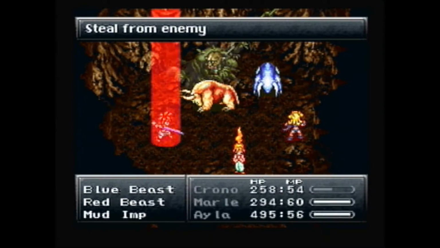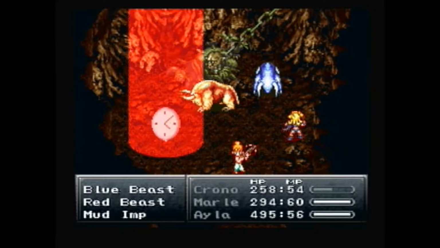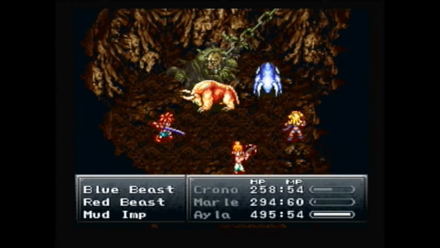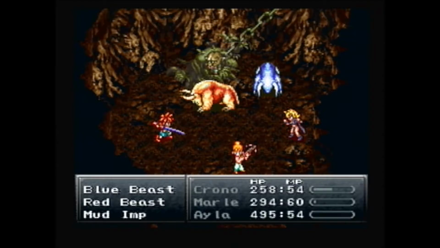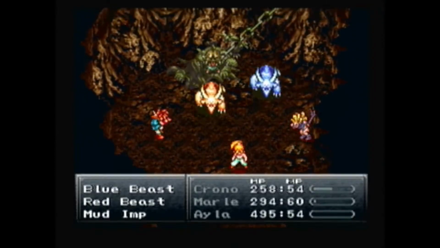Only got stuck haste on everybody. Oh yeah, instead of using twin charm, I just used regular charm, and that way Maul could still keep casting haste. Unfortunately, that seal failed.